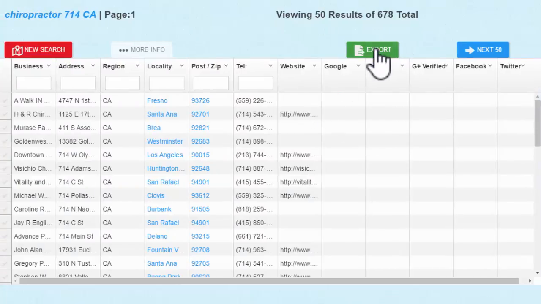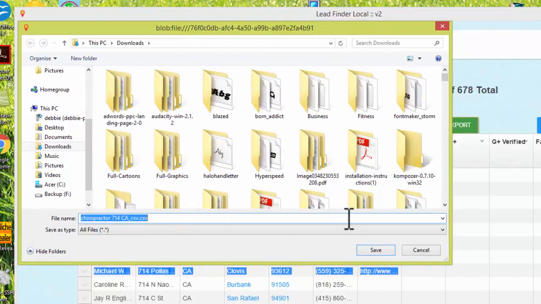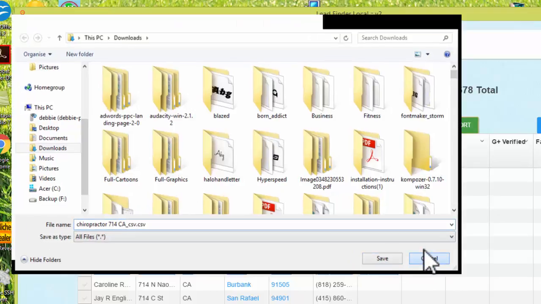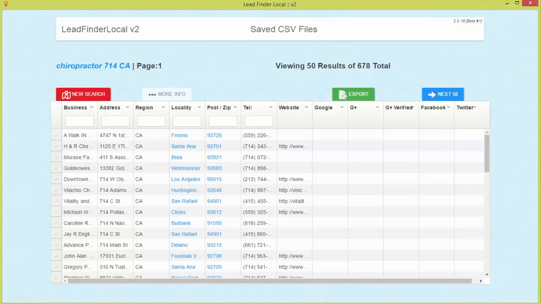The only other thing we have to show on the search side really is the export. Everything that's in this grid, I can click export and it will allow me to save that off, rename it to whatever I want, and save it as an Excel spreadsheet. Obviously it's a CSV file, so you can open it in Excel or any other spreadsheet that you use. But what I want to do is go a bit deeper into these.